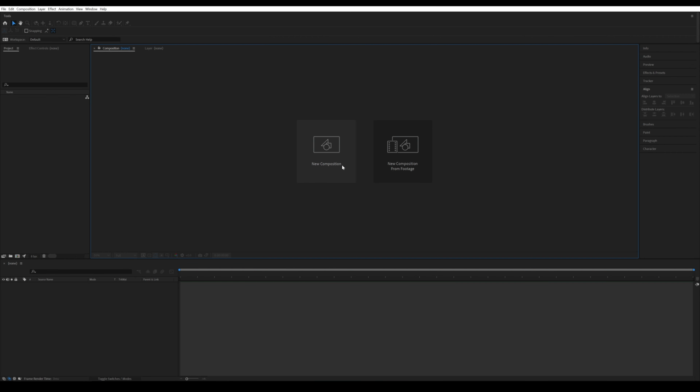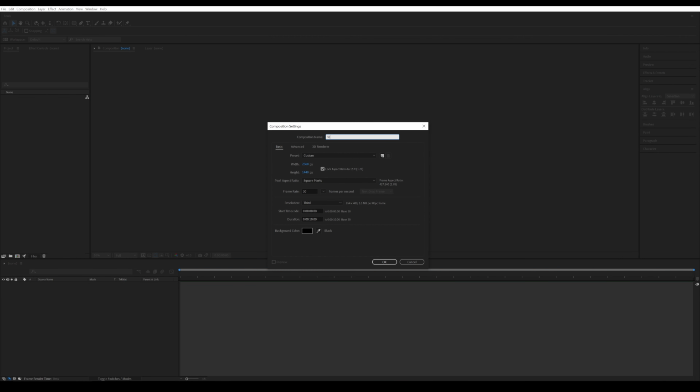Okay, so the first thing we're going to do is come to New Composition. We're going to call this one Text and Shapes because that's what's going in it. I'm going to keep the resolution at 1440p. Feel free to do whatever you'd like. I found that for the aspect ratio, 16:9 does work best for this, just because you want kind of a wider composition. But if you want to do 1080 by 1080 or keep it 1:1, that works too. It's really whatever you guys want to do. We're going to set the frame rate at 30 FPS and the duration for the video at 10 seconds long, and then we're going to hit OK.